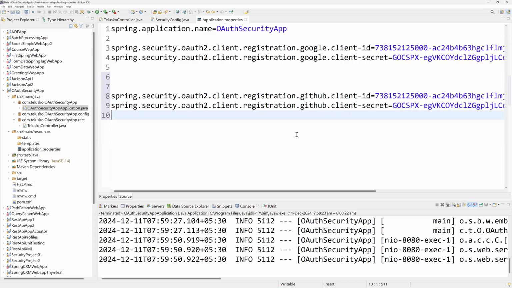Multiple options I want. And of course, the username and password hold good only for Google, not for GitHub. I will be logging in to my trial GitHub account, guys, which I had created from my new email ID. Only for this purpose, I had saved the username and password.